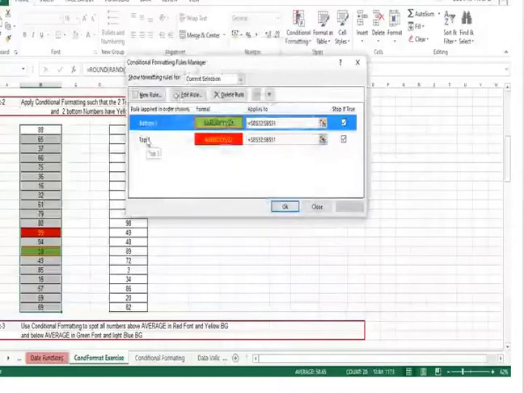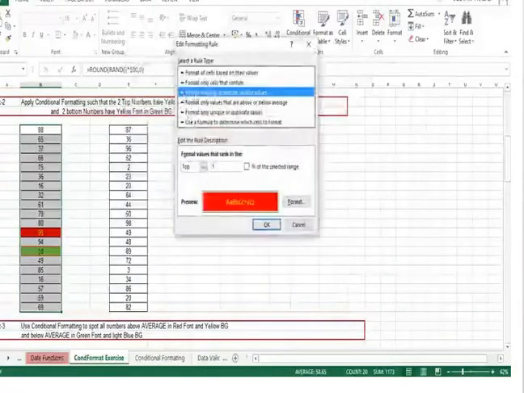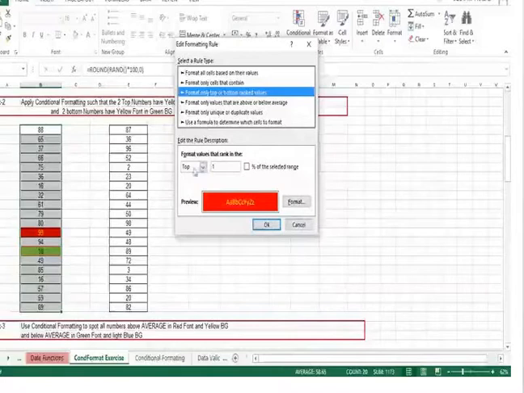So here we will go for the second rule and Edit Rule, and here it says Format only top and bottom ranked values, and under this setting top has been selected from bottom and top options and only one number has been set to return.